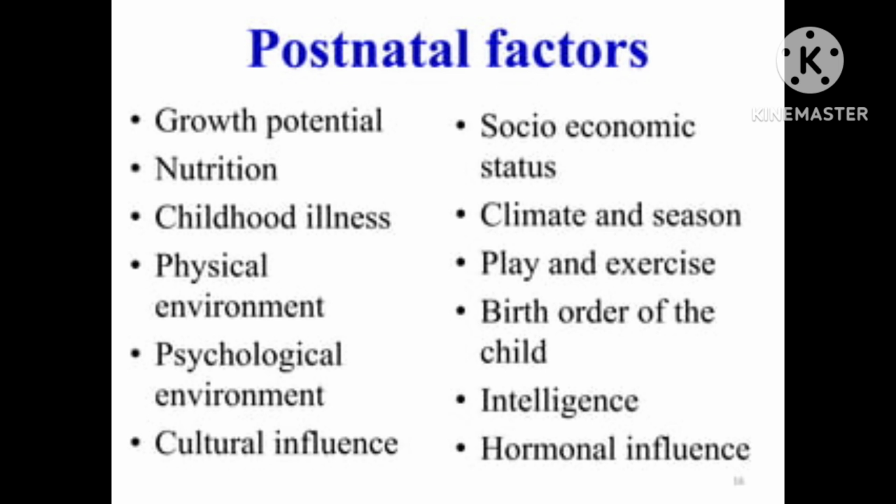And next one is the hormonal influence. Certain times, if hormonal imbalances occur, for example, growth hormone reduction, or sometimes when the growth hormone production is more, it can result in certain types of disorders, that is gigantism and dwarfism, that is what we call it. So these are examples of how hormones can influence the growth and development. Okay, so these are the factors that come under the postnatal factors.